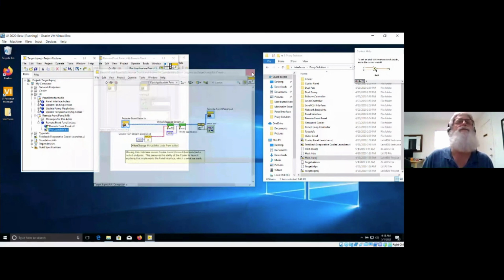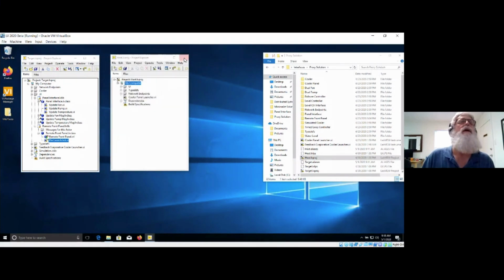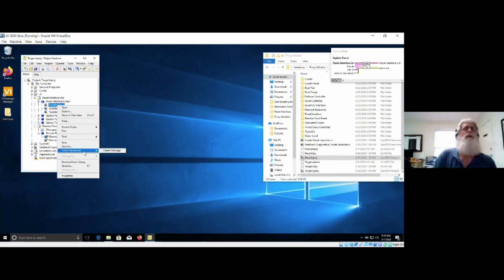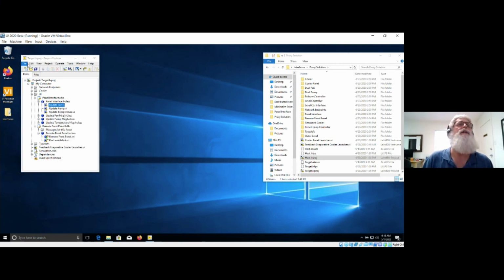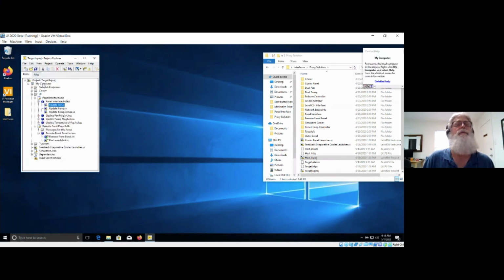Everything here already has messages defined, but let me close one of my panels here. It's simple. I mean, the Actor Framework, this is what Stephen was talking about. You make an interface, you add a message to it. Here, I'll do a blank project. That menu option doesn't show up in a blank project unless you've added at least one actor into your system. Okay, well, that's good to know. So I'll just do it right here then.